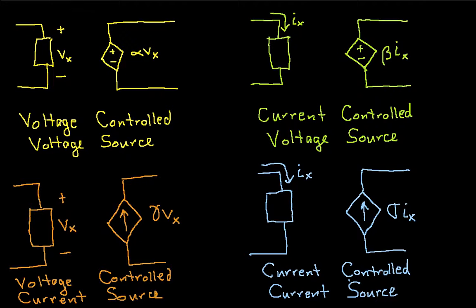But in some applications, particularly when you're modeling amplifiers or components that are used in amplifiers like transistors, you want to be able to have a source where the current or voltage across the source depends on some other current or voltage somewhere else in the circuit. And so to do that, we have what we call dependent sources. And so I have here the four types of dependent sources you can have. And you'll notice that every dependent source has a diamond shape in it. This basically is the part of the dependent source that actually provides the voltage or the current. So if we start looking at the voltage-controlled voltage source, what this means is that I look at some voltage somewhere in the circuit. In this case, I've denoted it as V sub X. My controlled source will give me some constant alpha times Vx as an output. So for example, when you're modeling an operational amplifier, which we'll do later, alpha might be a thousand. And so the output of this controlled source will be a thousand times whatever V sub X is. V sub X is some voltage somewhere in the circuit.